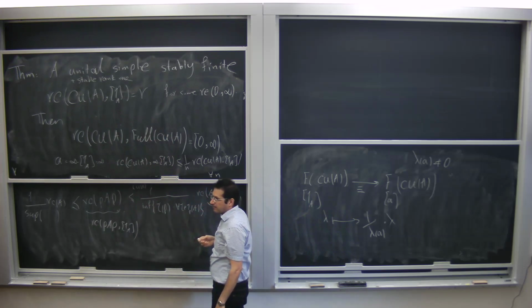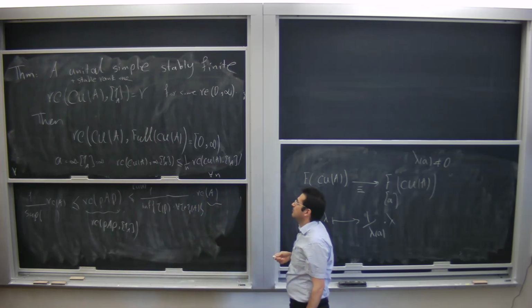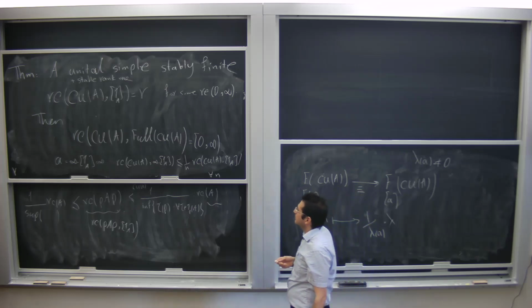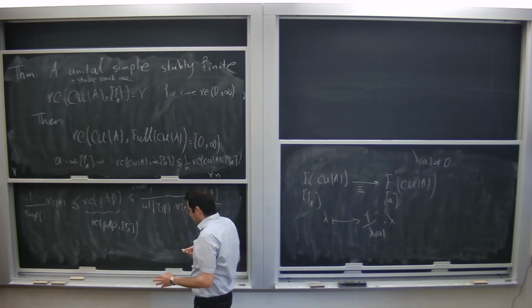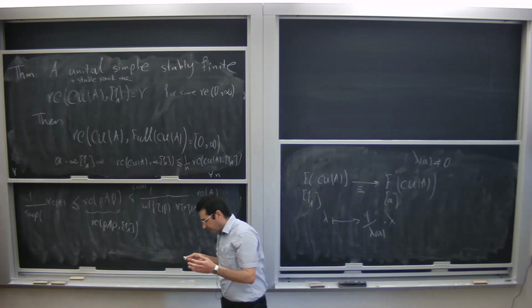What does it mean? What does it mean that you can find an element such that, so maybe you started with radius of comparison 1, and then you're saying you can find another full element such that the relative radius of comparison with respect to the element is equal to 2. I can't fit that in. I don't understand what that is saying. What is that telling me about the algebra or about the Cuntz semigroup?